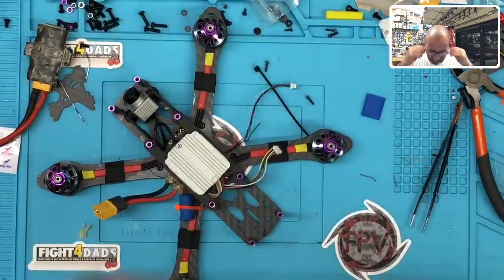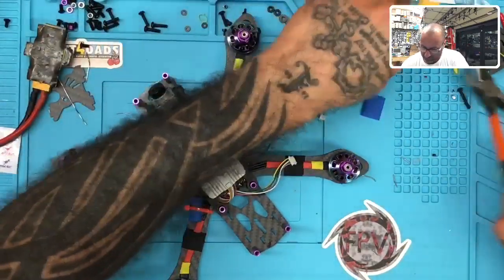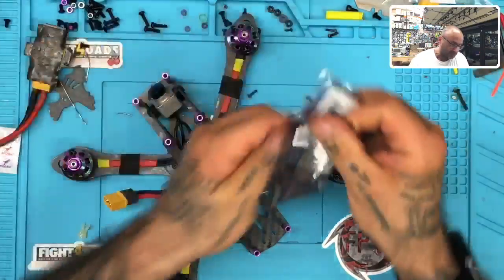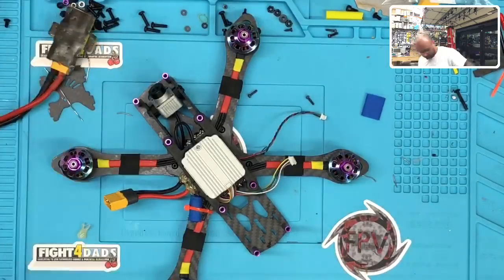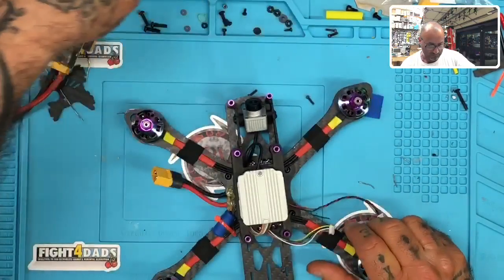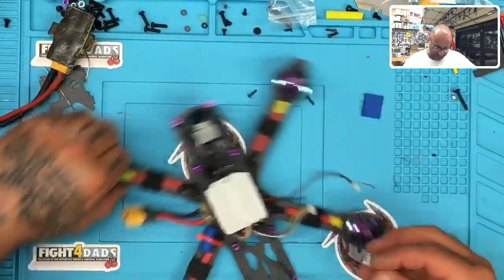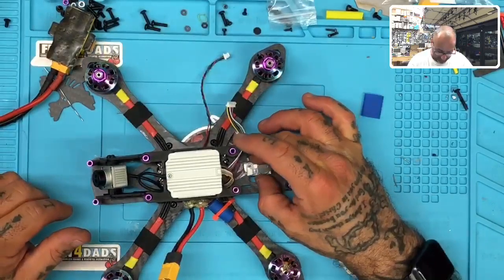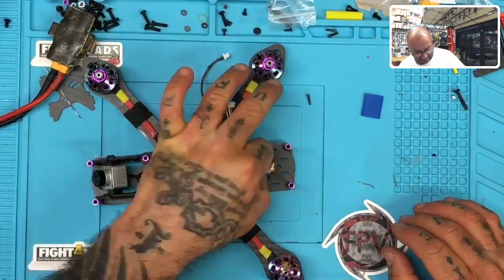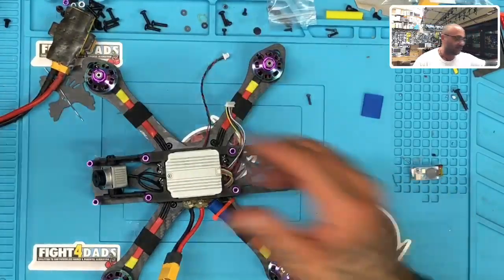Okay, now, as for the buzzer, where the hell did I put it? I gotta find it real quick, so excuse me. I don't know where I put it now. It's somewhere in this mess. Okay, so for the buzzer, I think I will just make it nice and simple and place it right here. We got nothing else going right here. I do have my DJI antennas that I need to place.